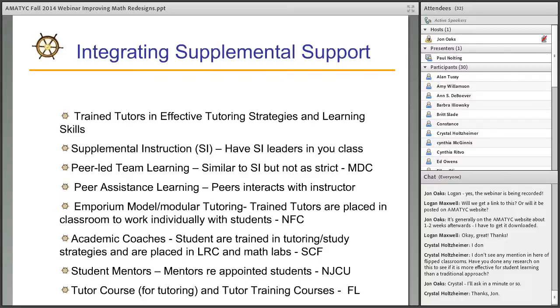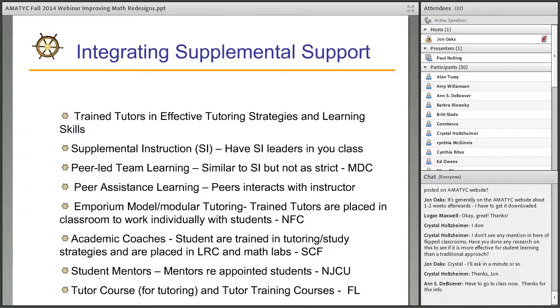This is another thing that's coming up. We've got a college in Florida that offers a tutor course. Students actually pay for the course to get tutoring. What I've done in the past is have a tutor training course where we gave them a fee waiver. I trained the students. It's a 3-hour course. It was a co-op course. They actually gave me 9 hours a week tutoring for free. You got that? For free. They took the course for free because we give them fee waivers. They weren't working for that much per hour, if you can figure that out real quick, okay?